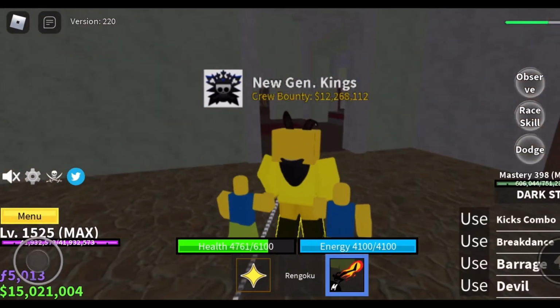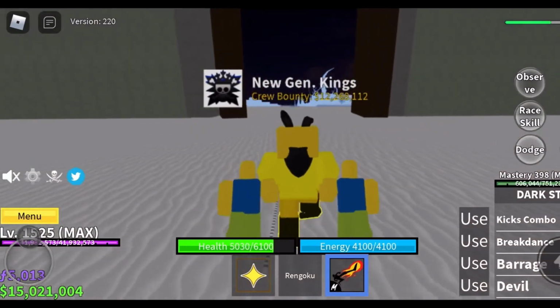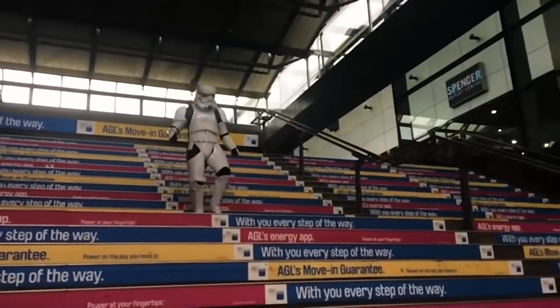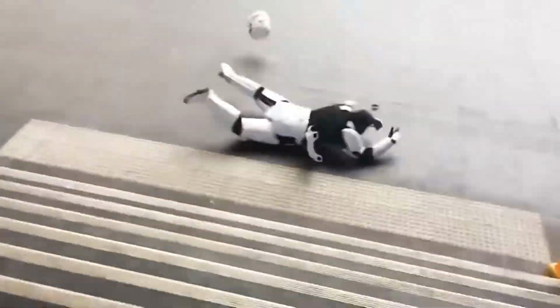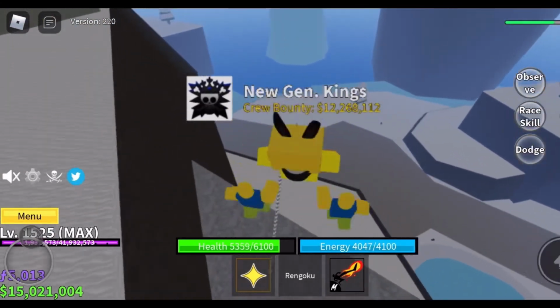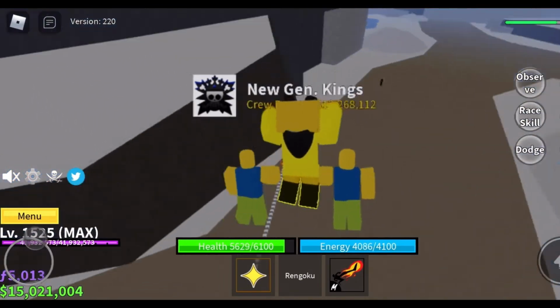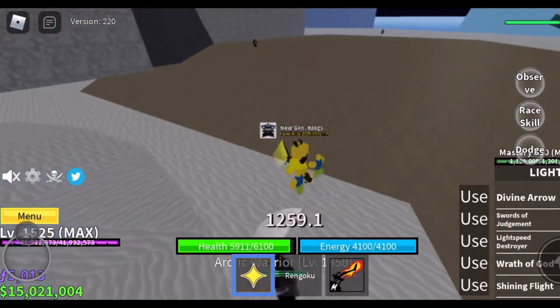You got to have your Dark Step at Mastery 400. So what we're gonna do real quick is I actually should have killed that guy with my leg, but it's whatever. We're going to go ahead and down here. We're going to beat these guys real quick. Get our mastery to 400. And I'll be right back up there in just a second, guys. These guys are super easy to kill.